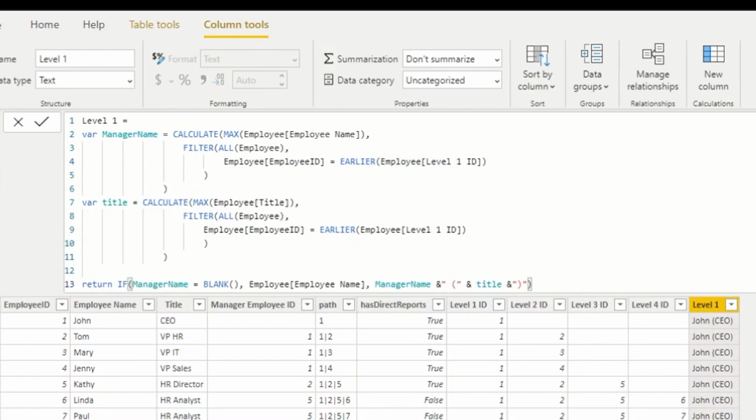So I hope the prior calculation made sense, because now we're making it a little bit more complicated. What I want to do is, in the hierarchy, display John's name and also his title. So the way I've done it is I've created two variables, one for the manager name and one for the title. I'm looking both of those things up, and then I'm going to concatenate manager name and title with parentheses to get the field laid out like this. And I'm going to repeat it for all 4 levels. Again, I'm not going to record it in the interest of saving some time, so I'm just going to create them and we'll go back when they're all done.